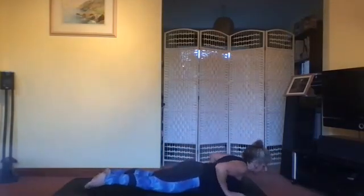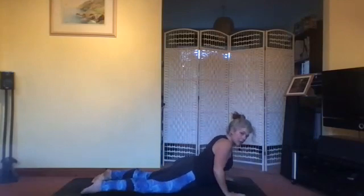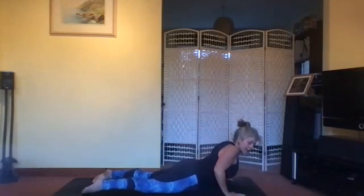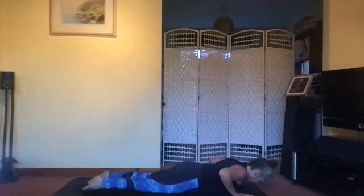And then inhale into cobra. Good, maybe a little higher this time. Lengthen the torso forwards as you bring that back. And just rest on the chest here for a moment. So press your 10 toes into the floor. Have your hands in line with your chest.